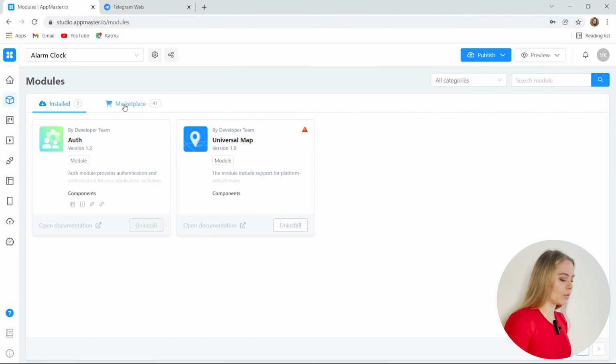We can see the list of our bots. Here's my bot. I'm giving the start command to activate it.